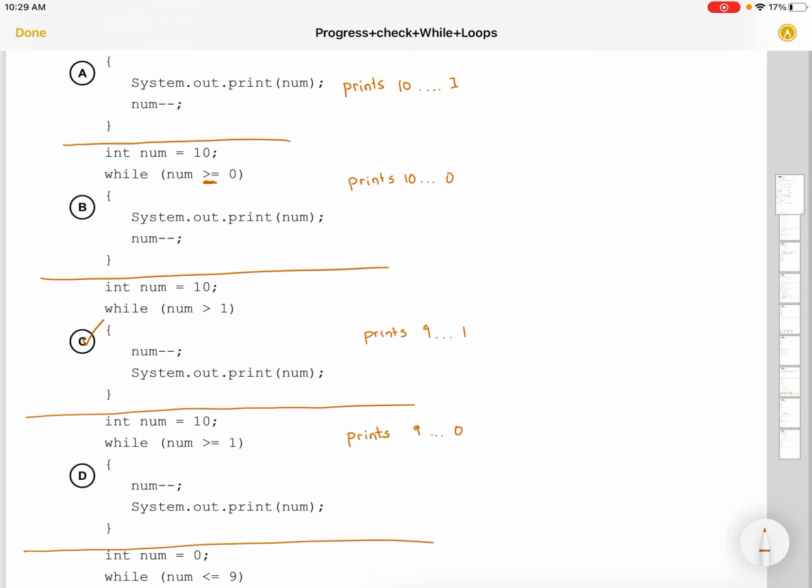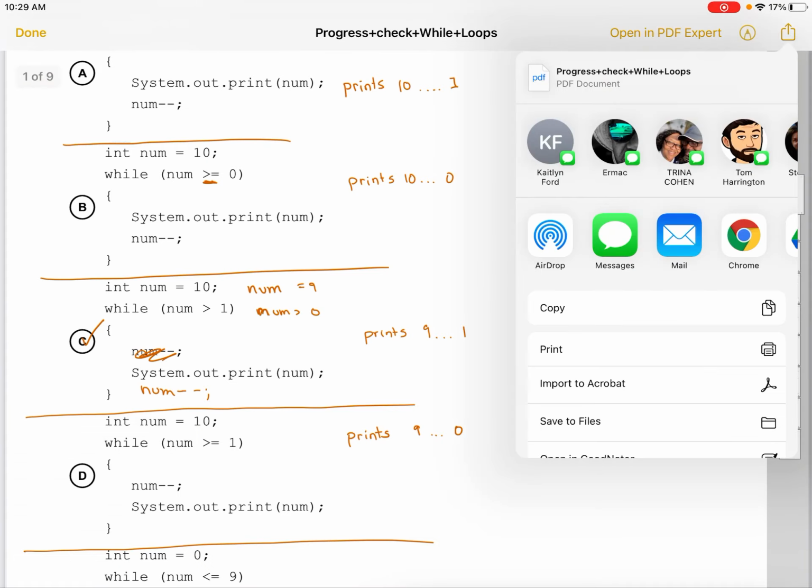This would be the same as having a loop where num is equal to 9 and while num is greater than 0. It's the same thing as if we did this and did num minus minus afterwards. So those are effectively the same thing.